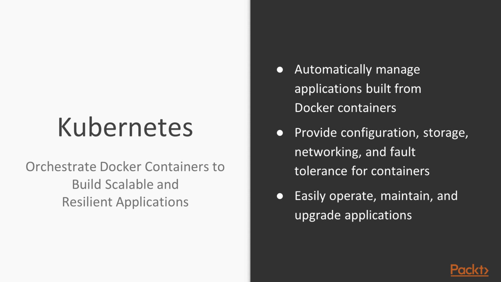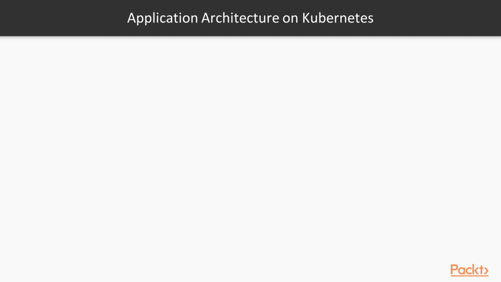Now, in order to understand how our application runs on Kubernetes, we need to understand a little bit about how Kubernetes works. Kubernetes thinks in terms of resources. Each of the blue boxes on this diagram represents an individual resource in Kubernetes. When we communicate with the Kubernetes API server, we tell Kubernetes what resources we want to have available on the cluster and how they should be configured. And then the Kubernetes control services, including the API server, a scheduler, and some others, are actually responsible for starting containers, configuring networking, configuring storage, and so on.